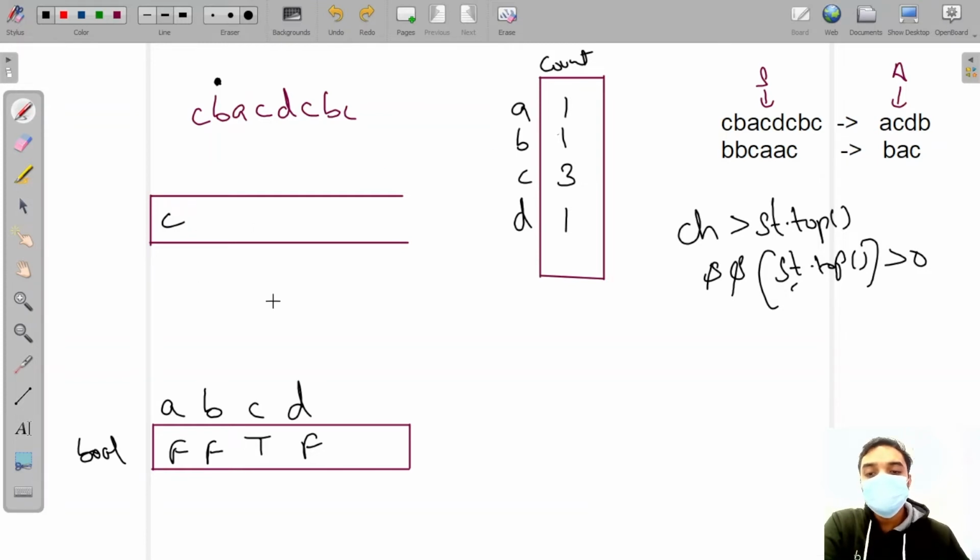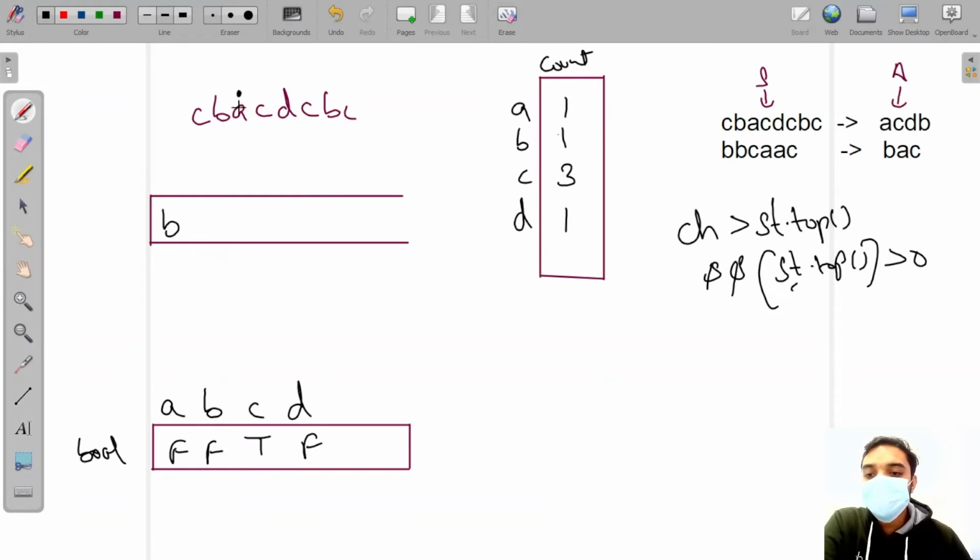So now what can I do? Plus one more thing I have to see is whether this B is visited or not. I have to write this B only once. So now I can pop this element out because C is occurring afterwards also. Okay, so now I am going to pop this out, and after this I am going to write B here.